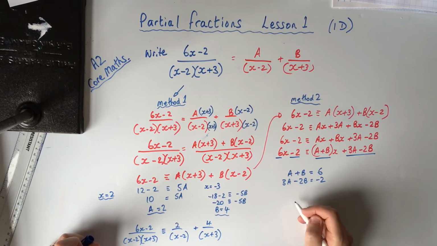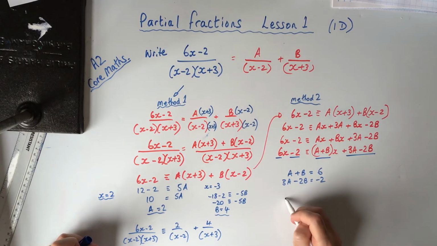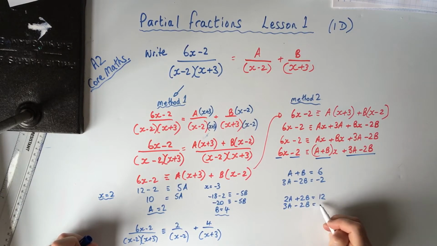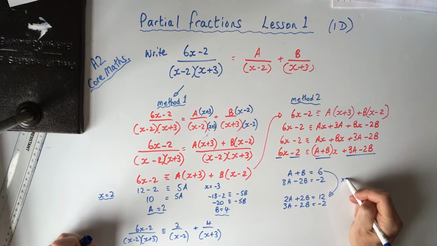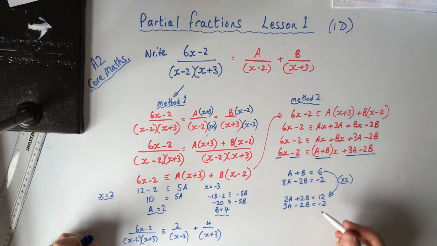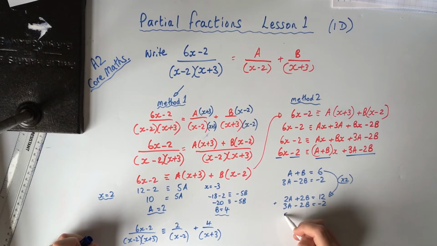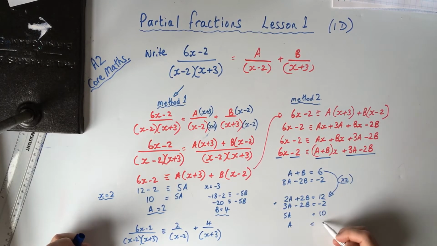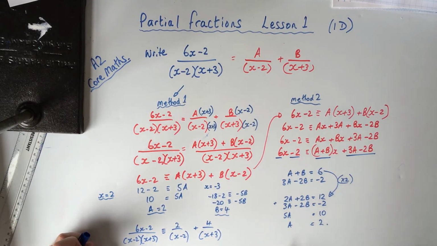If I double the top now, I've got 2a plus 2b is equal to 12, and I write my 3a minus 2b is equal to minus 2. So I've just doubled that, just by GCSE elimination. And then if you add the two up, you get 5a, that cancels out, is equal to 10, and you can see here that a was 2, which is what we've got in this, and then you substitute it back in, so b must be 4. Okay, so either or, but all mathematicians use this method, and that is partial fractions, and that's how you do it.